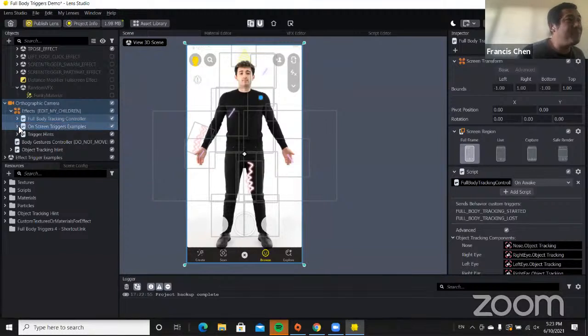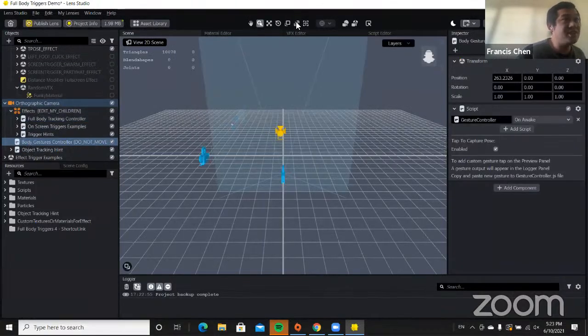And essentially it's taking that data, and there's a script called the gestures controller. This is probably going to be the only code you're going to be looking at for the purposes of the exercise, because there's a lot of code and I don't want to go into too much detail.